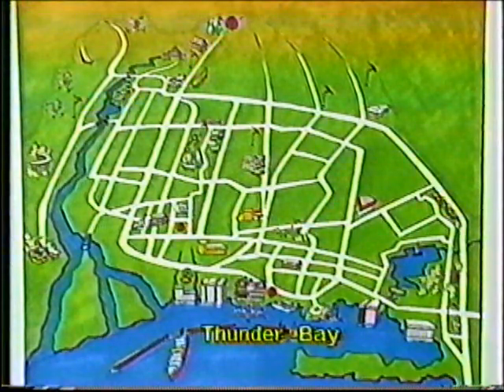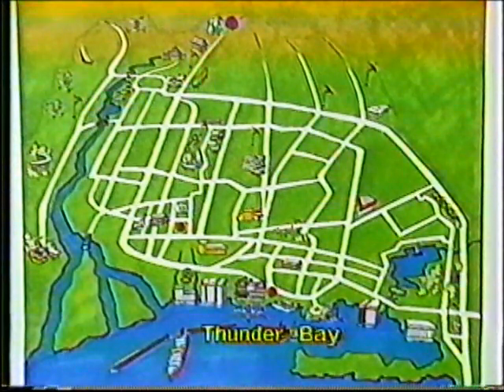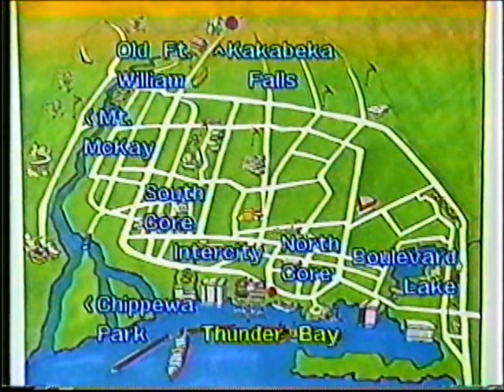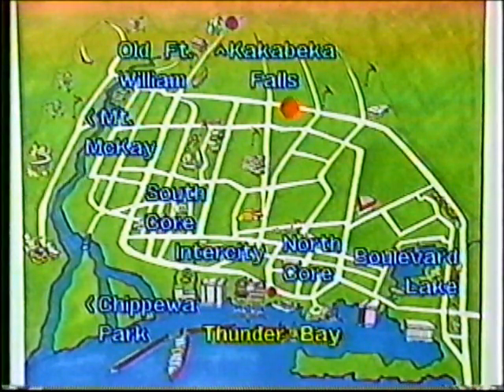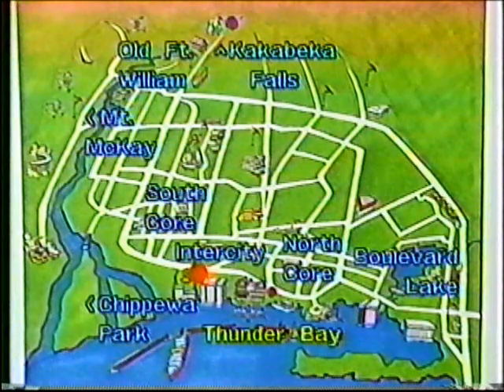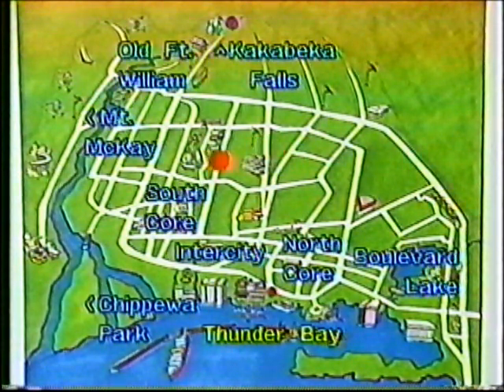We'll use this map to help you get the most out of your visit to our fine city. While in Thunder Bay, remember that gasoline is sold by the liter and distances are in kilometers. The main arteries include the Terry Fox Courage Highway, Gulf Links Road, Balmoral Street, Memorial Avenue, Fort William Road, Water Street, Cumberland Street, Hotter Avenue, River Street, Red River Road, John Street, Oliver Road, the Harbour Expressway, Victoria Avenue, and Arthur Street.